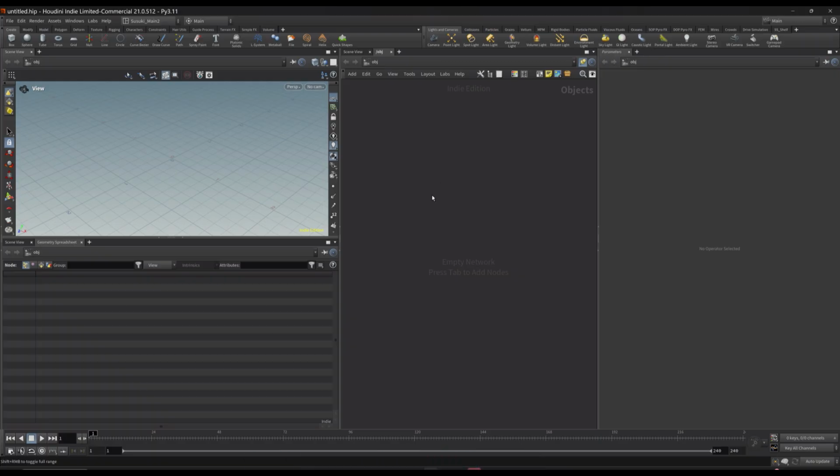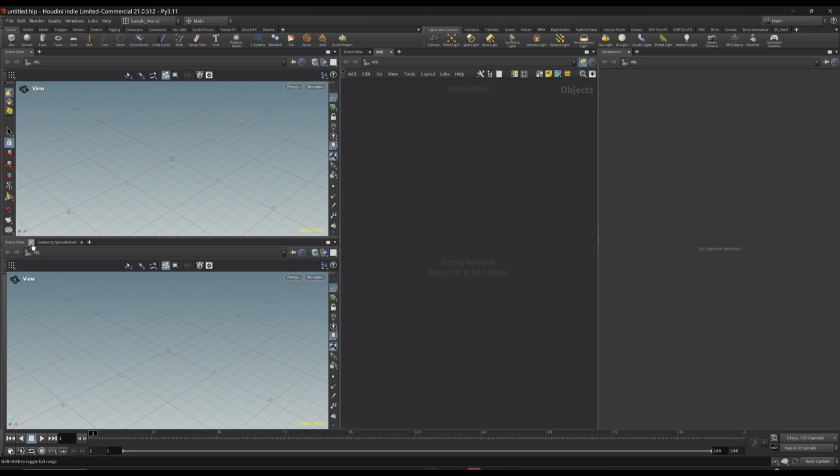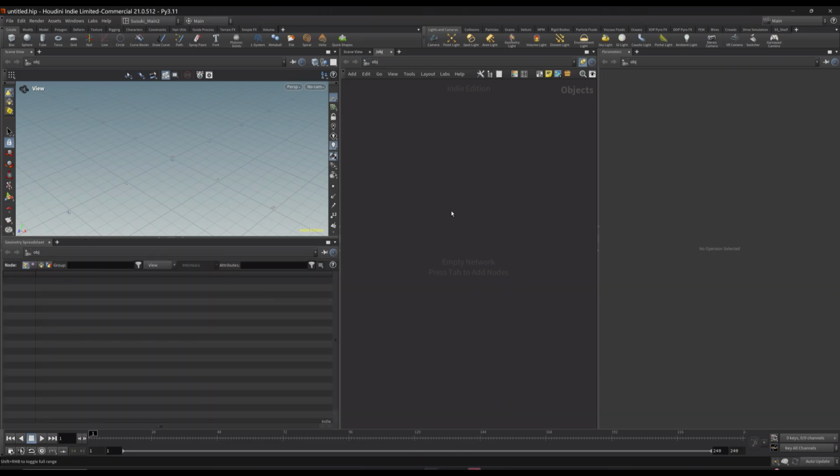Let's tidy the screen up a bit. There's still a scene view pane. That's in the way. So let's close it. We'll also add more panes.